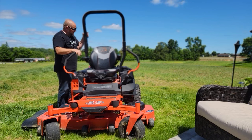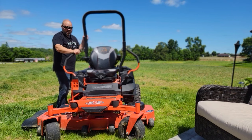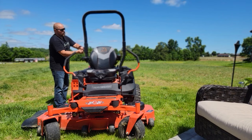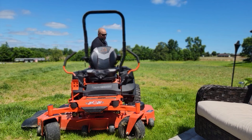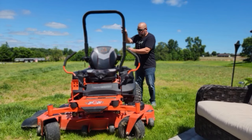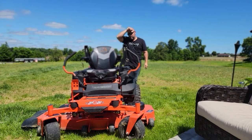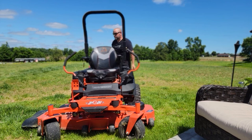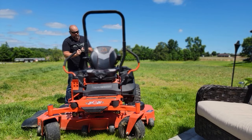That's just because I'm too lazy to get off the machine and take out the pins, which is not hard. I'll do that for you. So this is what I don't want to do every time I come across a tree that has that. If I would just do that, it would solve that problem. And that's where it's a little bit of a problem sometimes, because the pins don't like going back in in case you don't get it just perfect.